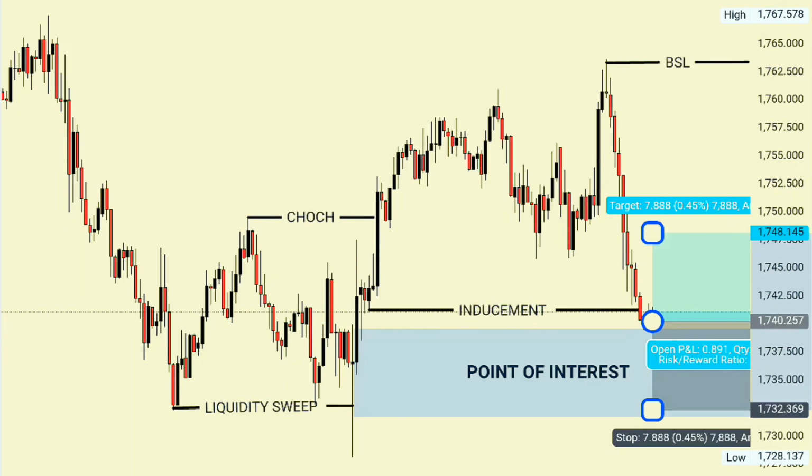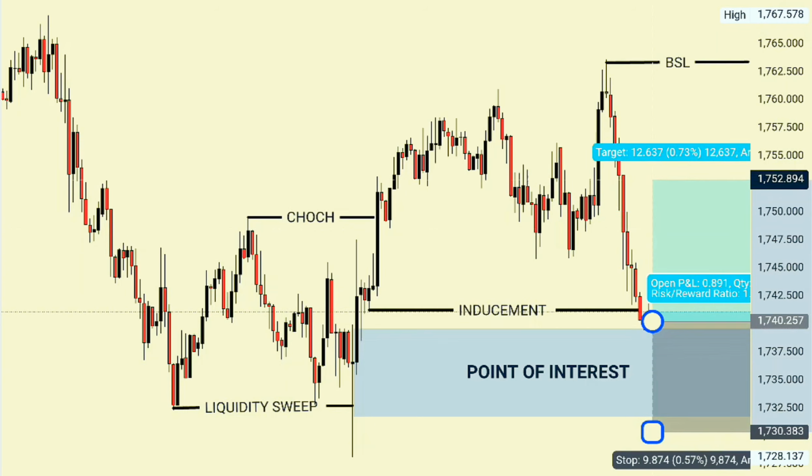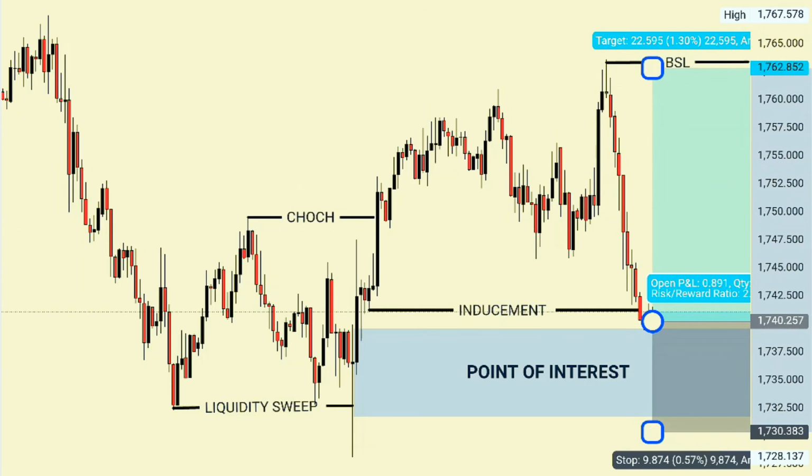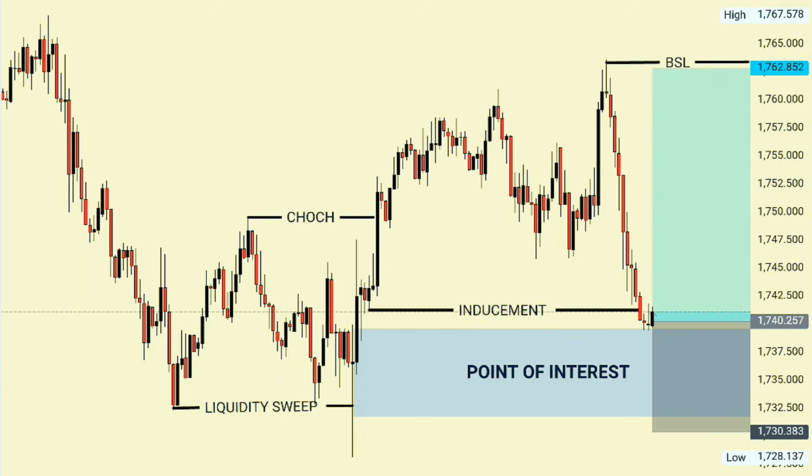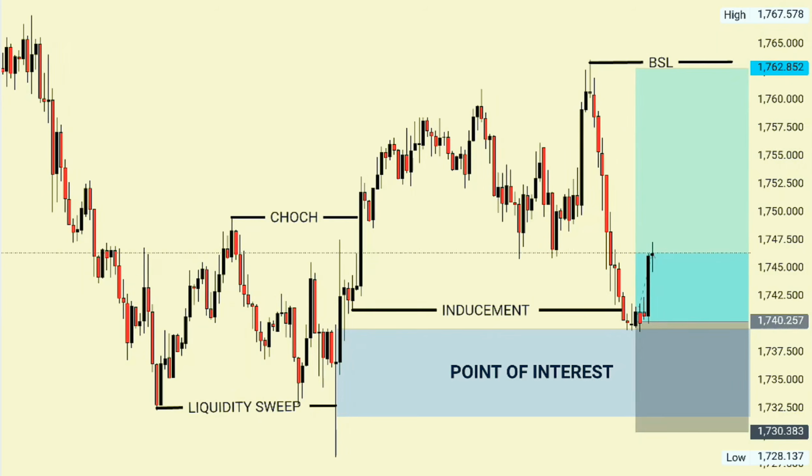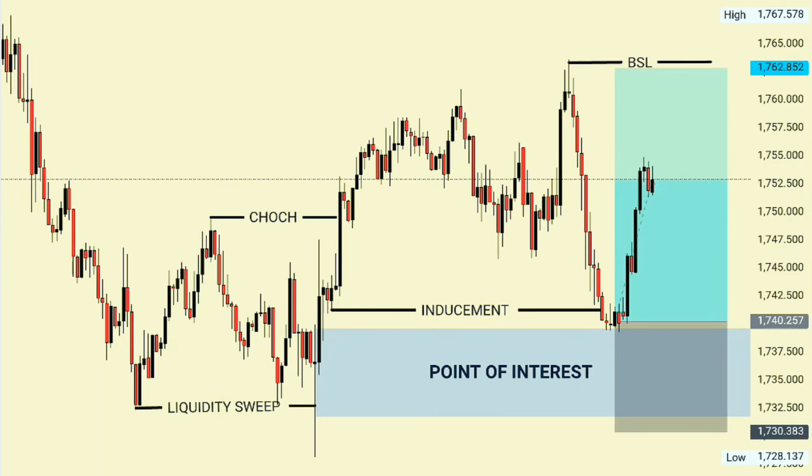Now, let us walk through the buy-trade execution based on this chart, using a strict 1% risk management approach. The execution begins only after sell-side liquidity has been taken, and a clear change of character confirms a bullish directional bias. This step is critical as it prevents trading against institutional flow. Next, price retraces into the identified point of interest, which represents a zone of prior institutional demand. Rather than entering immediately, patience is applied until price shows bullish confirmation within this area. Once confirmation is present, the buy entry is planned with risk limited to 1% of total account equity.